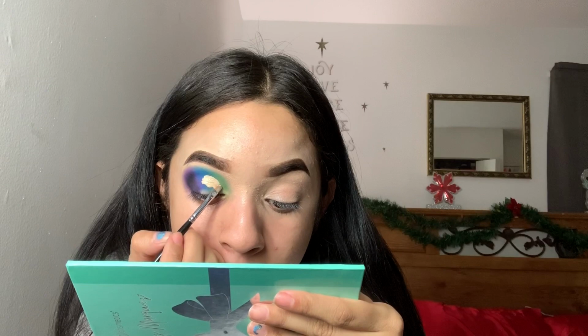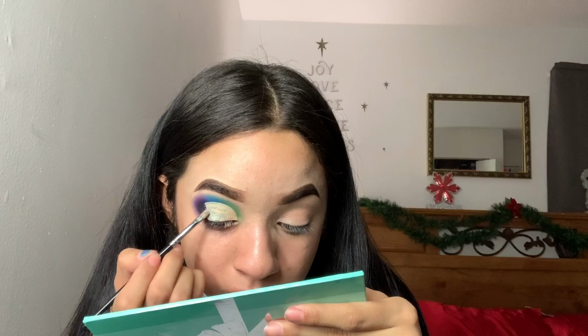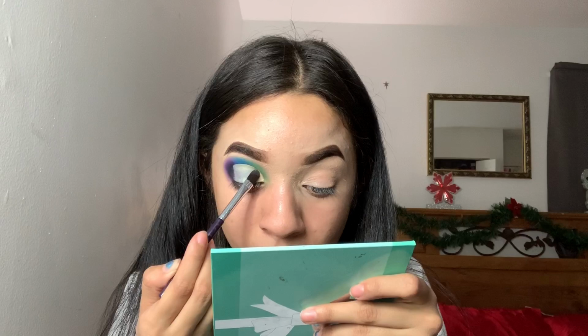Then I'm just gonna go ahead and, you guys know the drill, cut my crease, and I'm using the e.l.f. medium sand. I use this in all of my videos, so I think I'm gonna just stop saying it. But yeah, going in with my go-tos. Then I kind of like to use a clean brush just to pat down the concealer and kind of smudge out the harsh line there so it won't be as hard to blend out once I put a shade down.